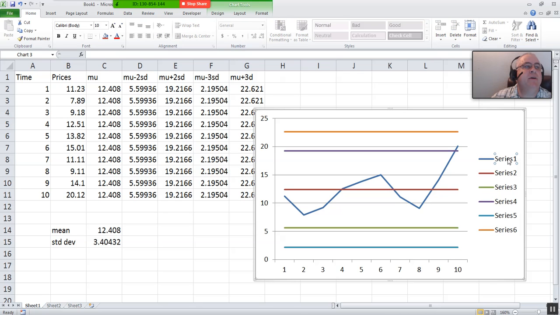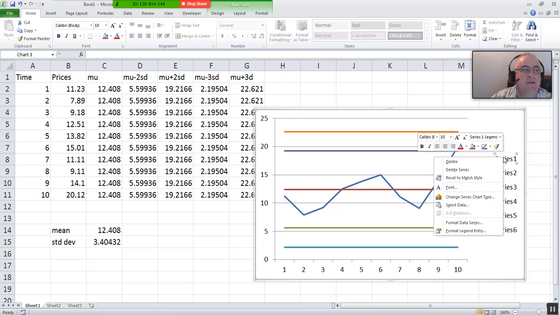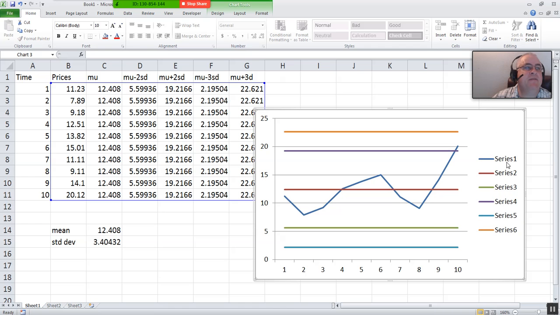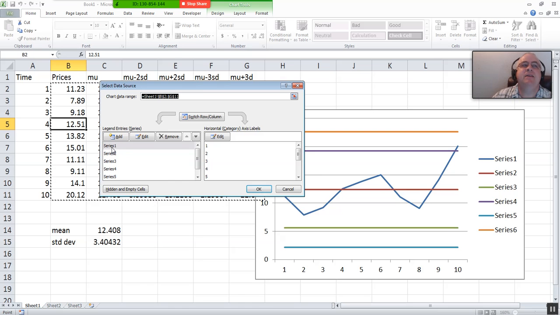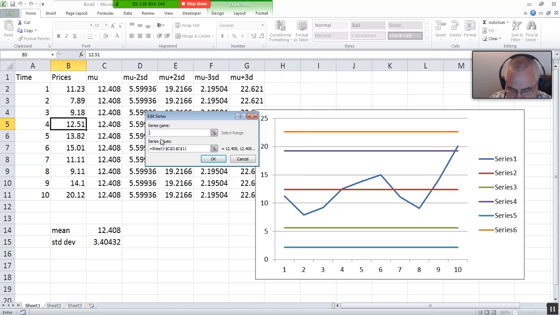Now, if I look at my series here, you can right or left mouse click this, left mouse click again chooses that individual one, although I don't think it matters where you choose it. And if you choose select data, it takes me to the same place. You see series 1, you see this middle one, series 2 is our mu. So here I can do an edit on the legend entries, and I can type mean.